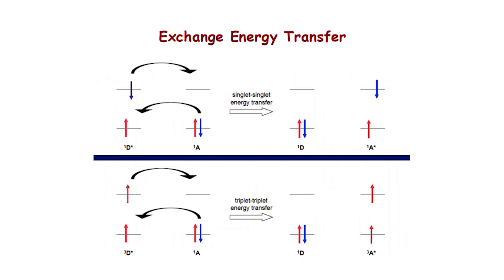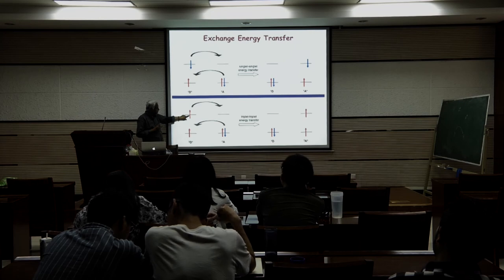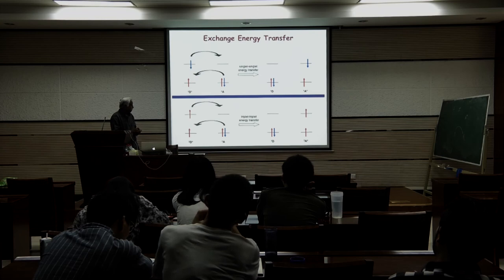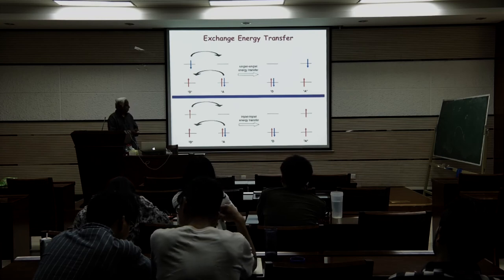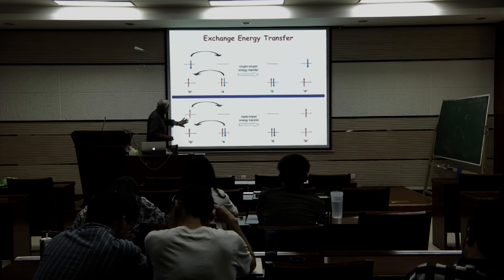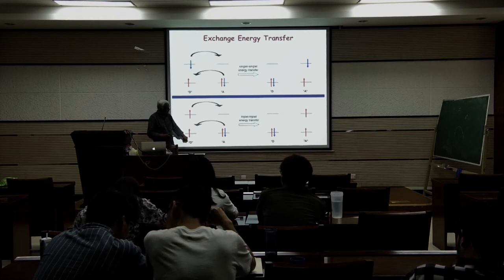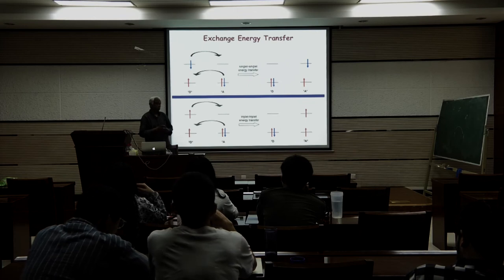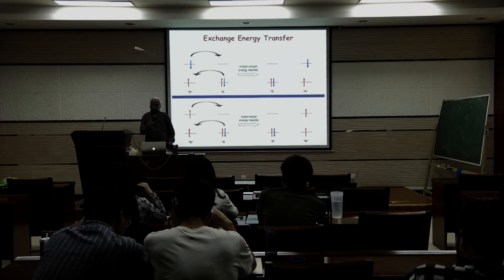Tell me whether this state is singlet or triplet. This is a triplet because these two have the same spin. Now, when this one is shifting from here to here, now one of the two has to shift from there to here. Which one will shift, the blue or the red? Blue. Okay. The red one cannot shift because if the red shifts, both will have the same spin. So the blue one will shift. If the blue one shifts, now you can see the red and red is left here. So this red and red is a triplet, and this red and red is a triplet. So this donor was a triplet, and the product acceptor is also a triplet now. So this is called triplet energy transfer. Okay, that seems good. Up to this is okay.